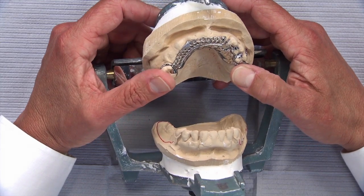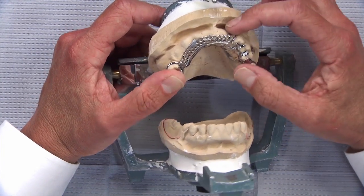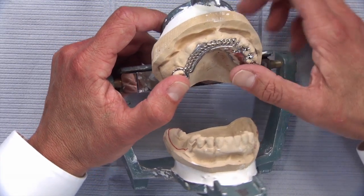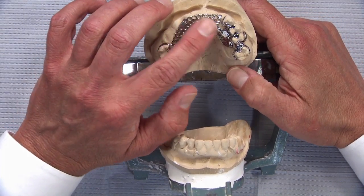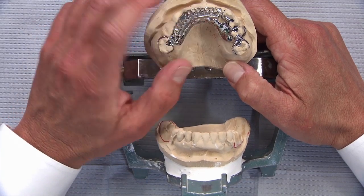And so there's an undercut on the mesial, and the opposing does not interfere with the lingual. And so there's room to come off the cingulum and wrap this around the lingual and onto the mesial into that undercut. The doctor approved the horseshoe major connector that matched the patient's existing partial denture.